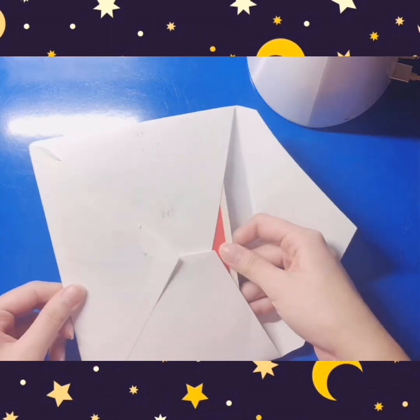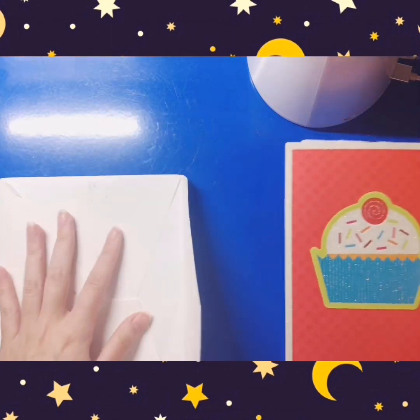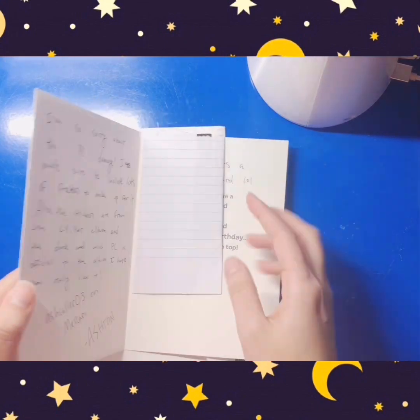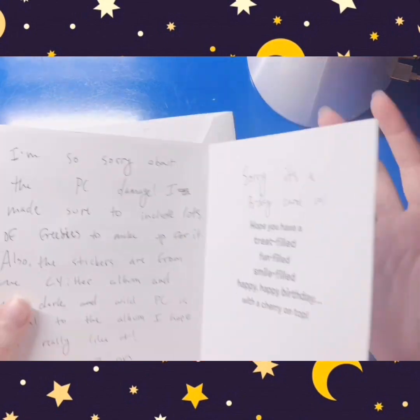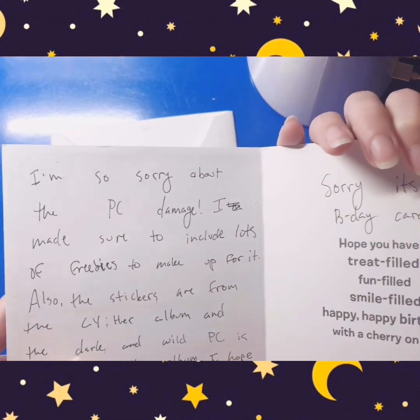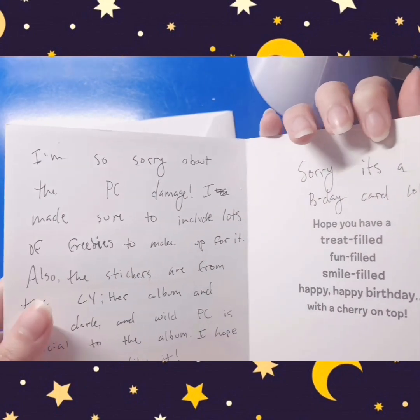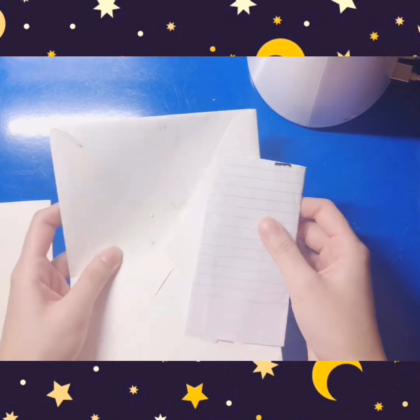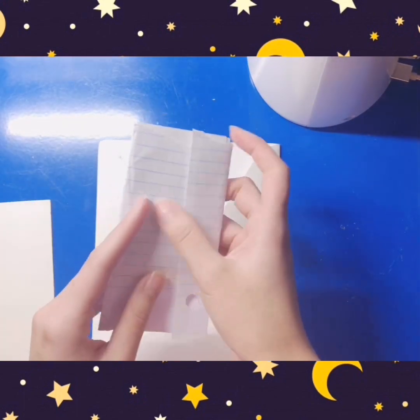And yeah, this is pretty cool. This card, I've never seen the way this is opened. But yeah, I'm kind of excited to see what this is. And okay, there's just the letter about DPC, the photo card, and yeah, it's totally fine. I really didn't expect them to send me something else, but here it is.